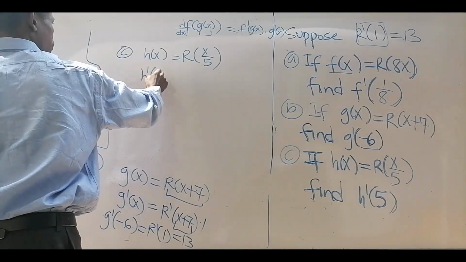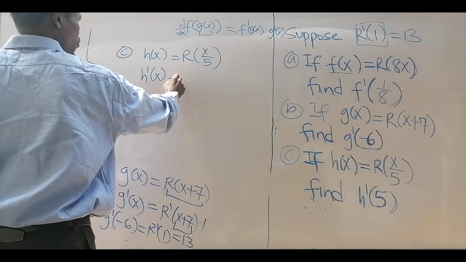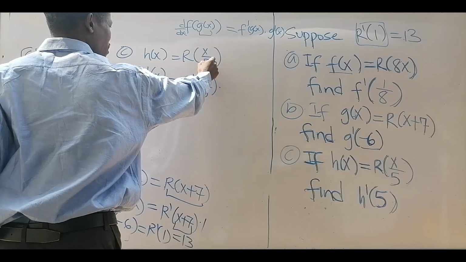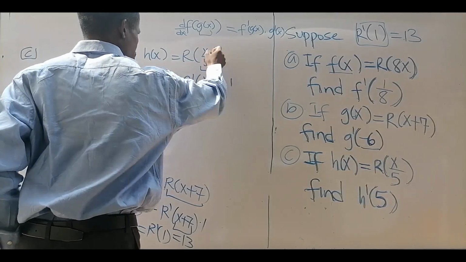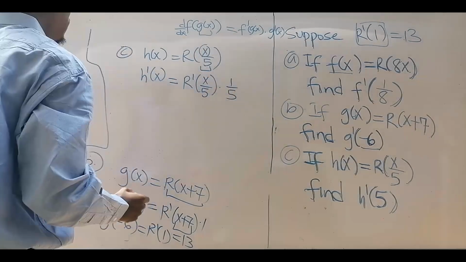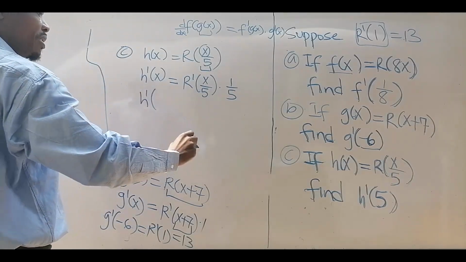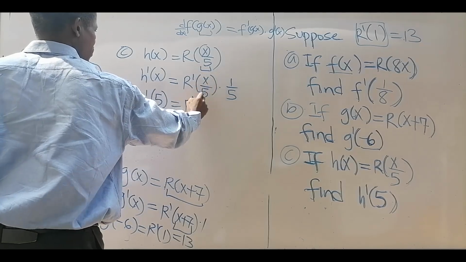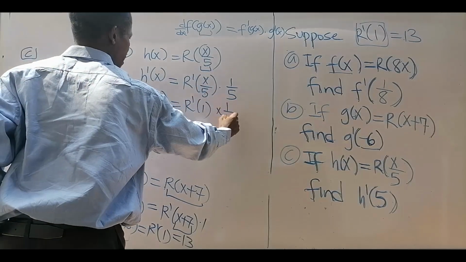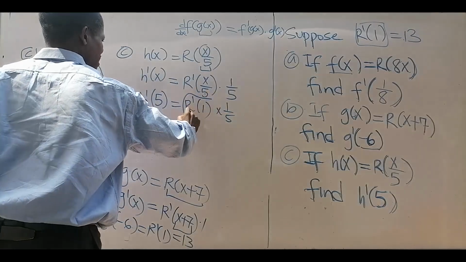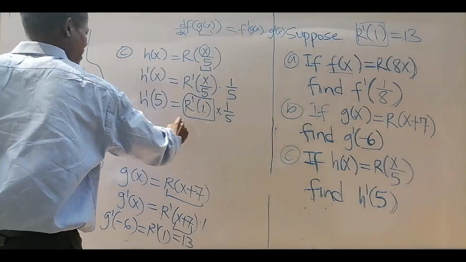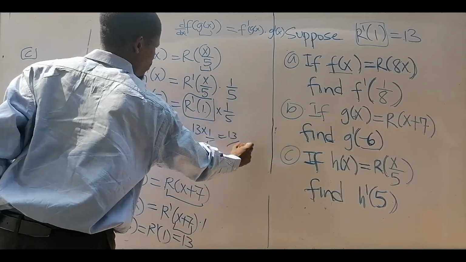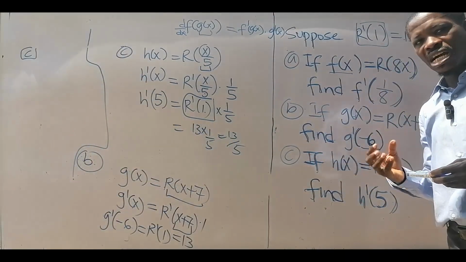The c part. The derivative, h prime of x, will be equal to differentiate the outer function and then times the derivative of the composite function. That's just differentiating this one, 1 over 5. Then don't forget, the point is what? It is 5. So plug in there and that'll be what? 5 over 5, that's 1 times what? 1 over 5. And then we have this r prime of 1 as 13. So the answer is what? 13 times what? Times 1 over 5. So that's that on this particular question.